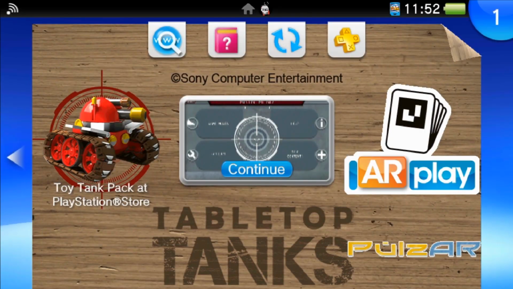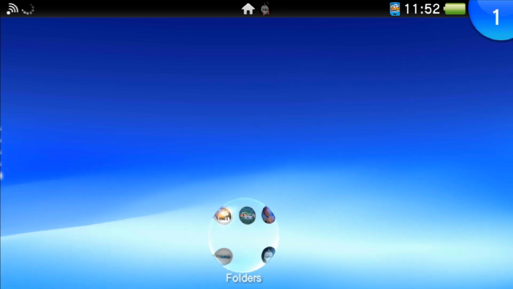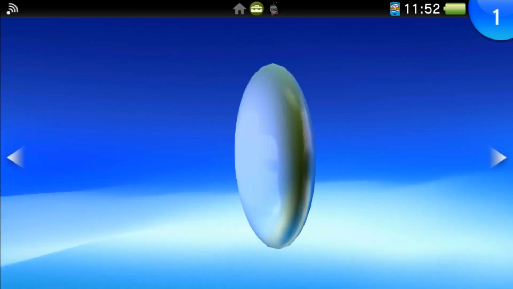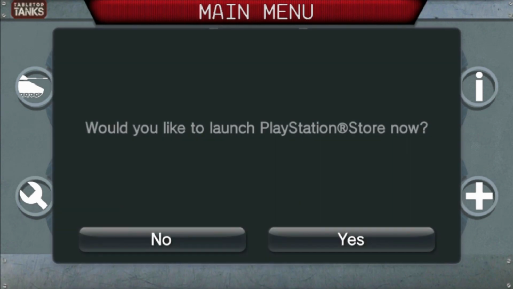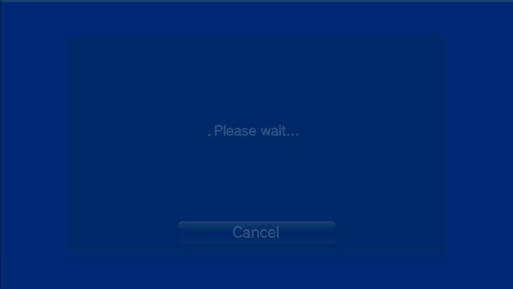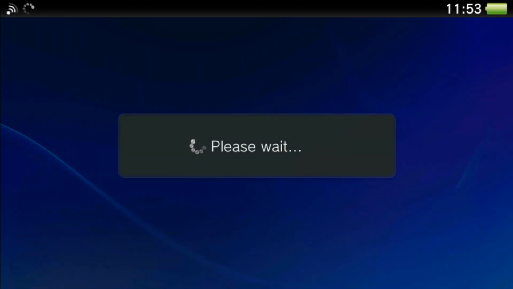Downloaded content unavailable. Do I even have the toy tank pack? Wait, what am I doing? Alright, I'm going to go reset the internet settings. Actually, even better. Let's just swap to my other internet connection, despite the fact they're both running off the same net, so this should be working fine. Yeah, look, see, it worked fine that time. I guess that my Wi-Fi chip on this thing is just on the fritz.